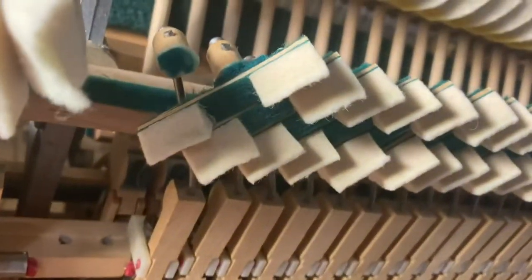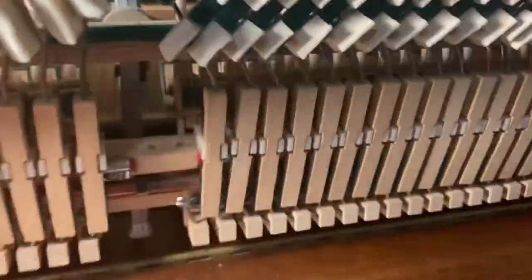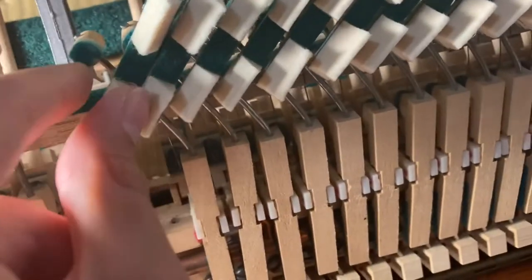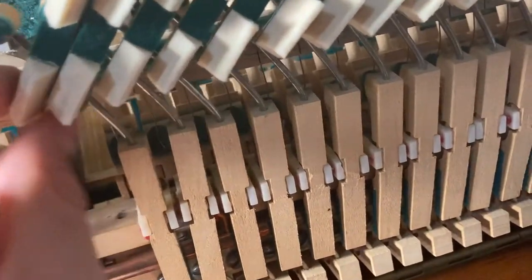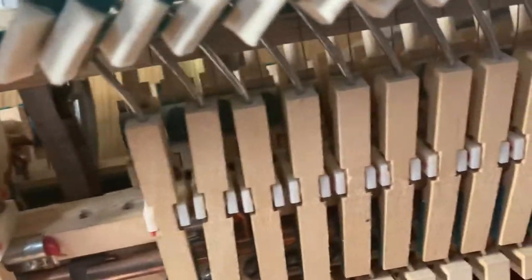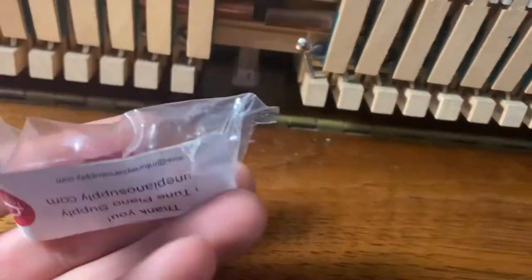It's exact — that one might be a little longer, but it doesn't really matter when it comes to these things. They lost two dampers and I was able to find this one laying in the bottom of the piano. I wasn't able to find the other one, so I just went ahead and ordered a new one. They're pretty inexpensive.